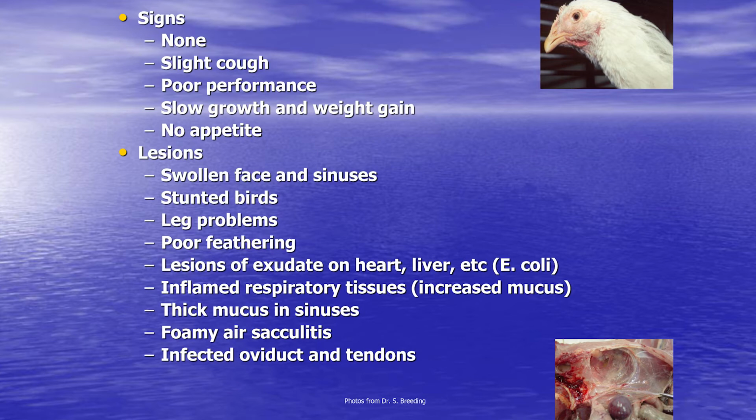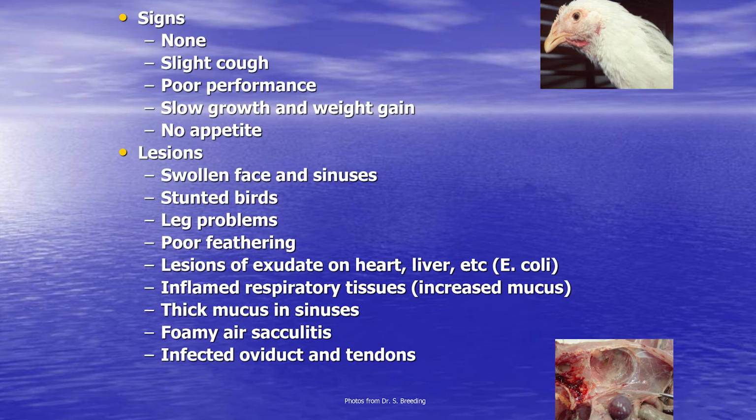Here we have a picture of a bird right up here in the corner. You can see there's a little bit of foam right there at the corner of the eye. You can see there's some swelling of the face right there. It will slow the growth down of birds and slow down their weight gain. They're just not going to want to eat. Lesions, swollen face and sinuses, as we see like in this bird right here. They can be stunted, maybe some leg problems, poor feathering.